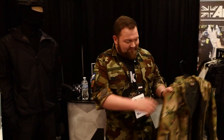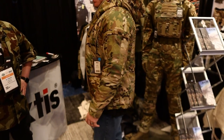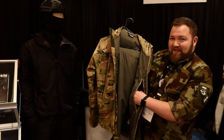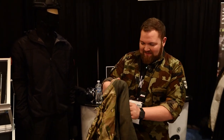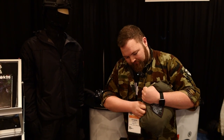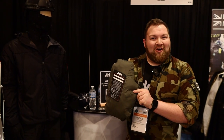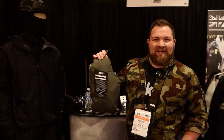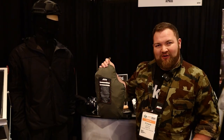Here's one I prepared earlier. We're also doing it in multicam, again for you guys. The nice thing about this is it packs into its own pocket on the inside — and now you've got yourself a nice little sleeping pillow. That's pretty much our new insulation layer. It's going to be called the Vulcan B474, coming out in a couple of weeks, so check it out on the website.